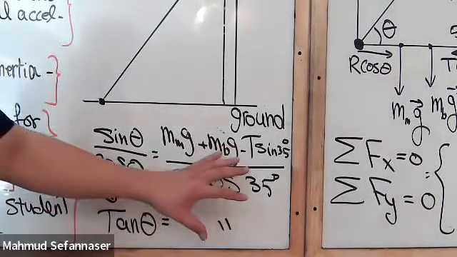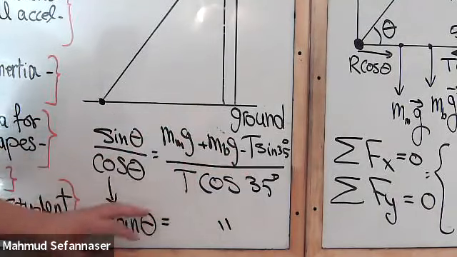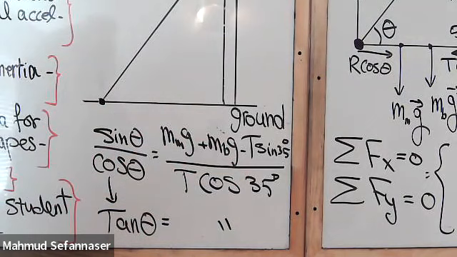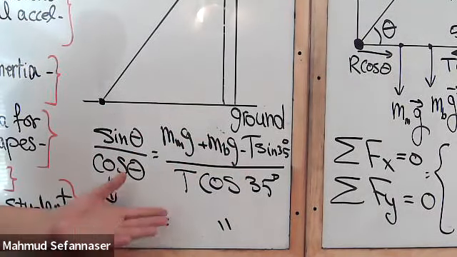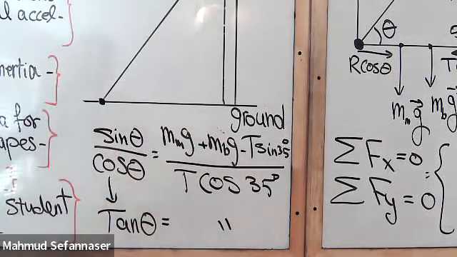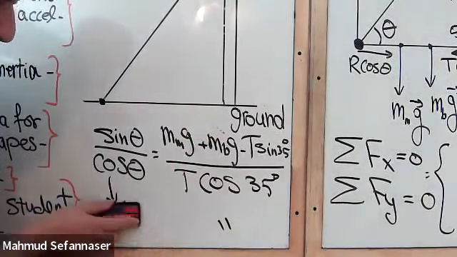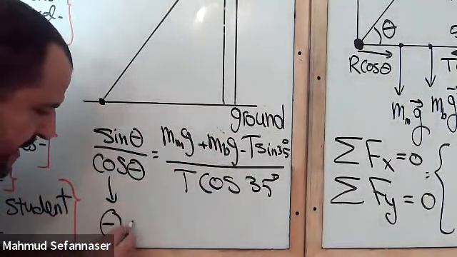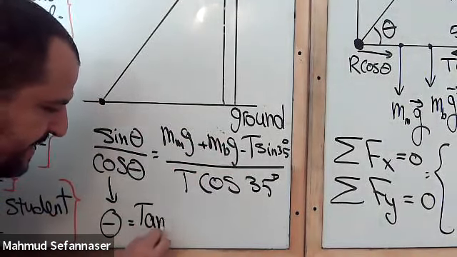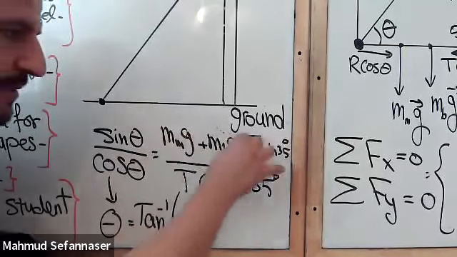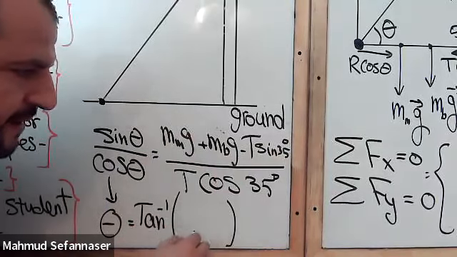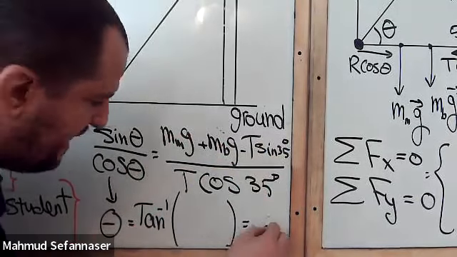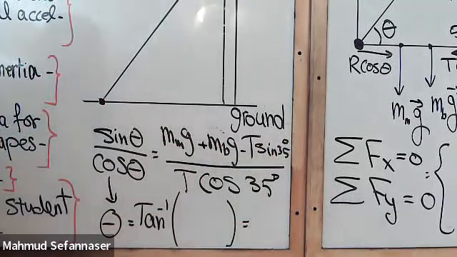Okay, so now it will be easy, guys, to figure out theta. It's not a big problem now to figure out the angle theta. So how can we do that? To figure out the angle theta, guys, you need to do the following. You just need to have theta equal to tan inverse and include the whole thing right here. Let's do the calculations, guys, and have a number here. So we can do tan inverse and then have the angle theta right here.